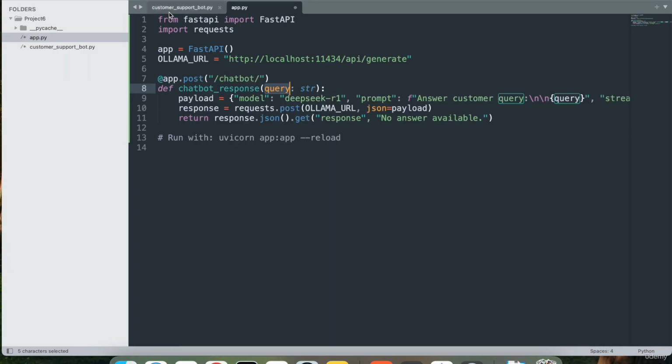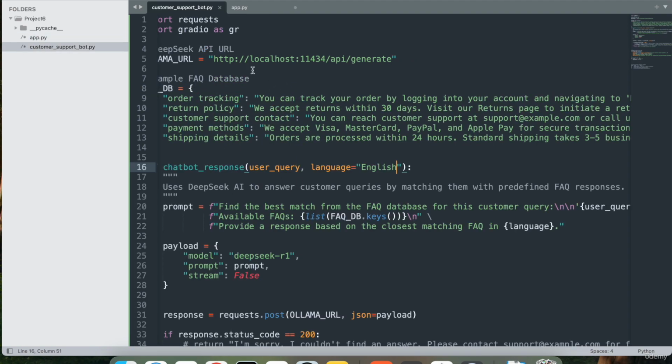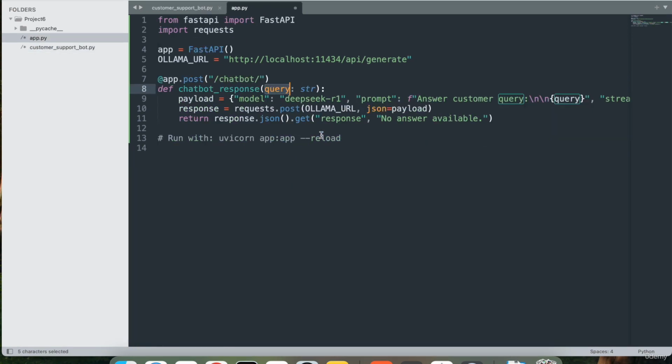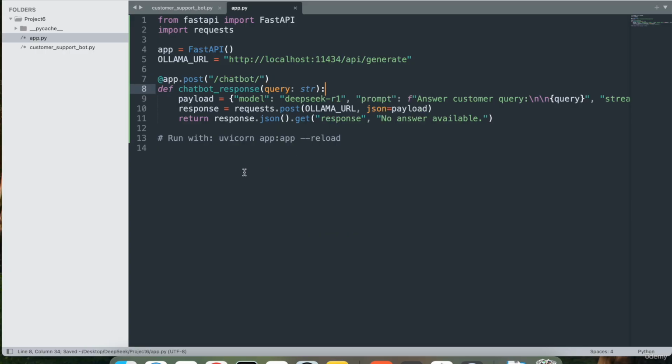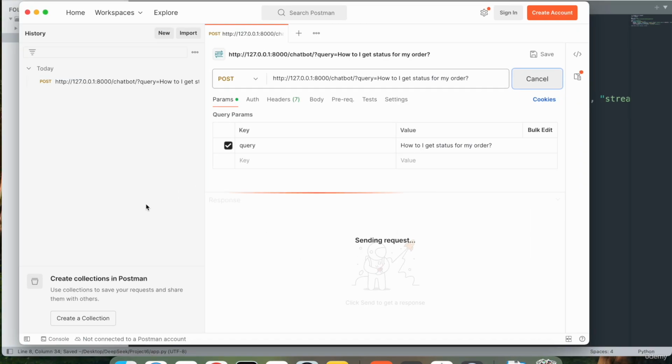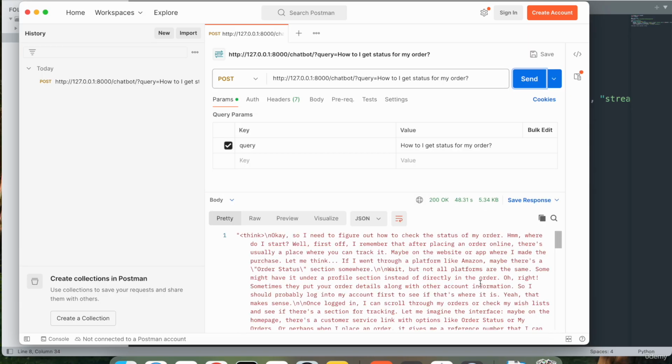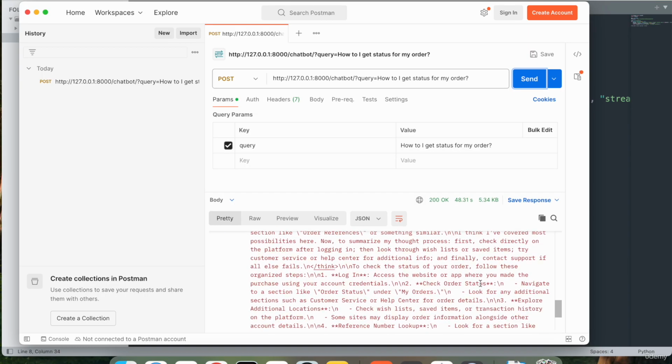I'm not looking for an FAQ item here, but you can create that list of items, and then, depending on the response that we get from DeepSeek AI, we can pick which one you want to display here. Let's wait for a few seconds. And there you go. It took a few seconds, and then I have my response here.